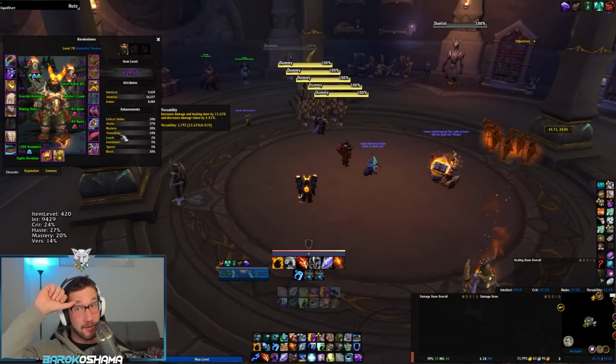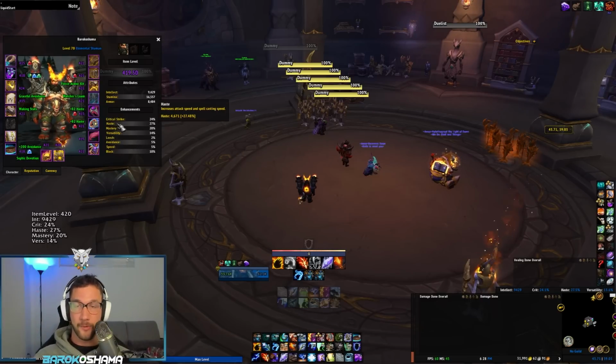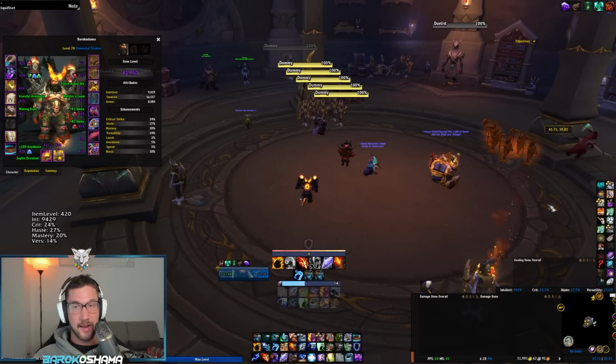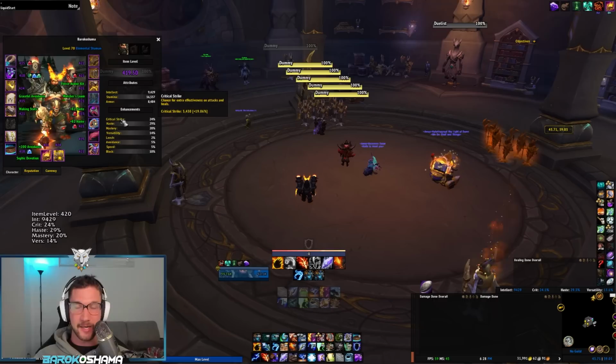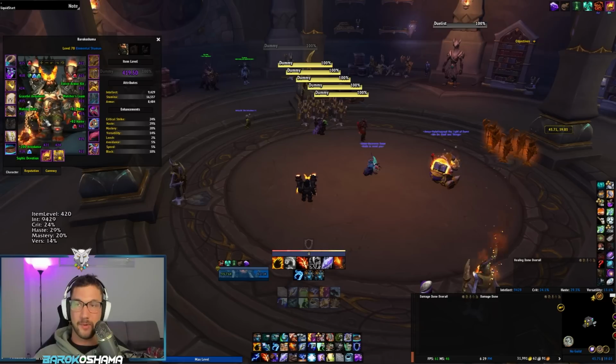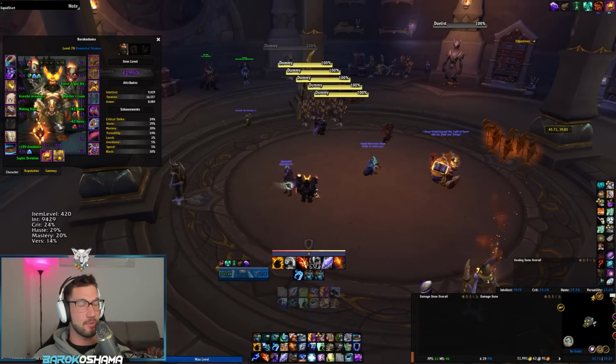So the versatility definitely helps out with that the higher level keys you go. Mainly you want to focus on haste though. As myself, I have 27% haste, I have 29% with the Howling Rune buff, which I tend to use. And then I'm actually simming right now for a little bit higher critical strike in both single target and AoE with this build. So keep an eye on your own simulations.